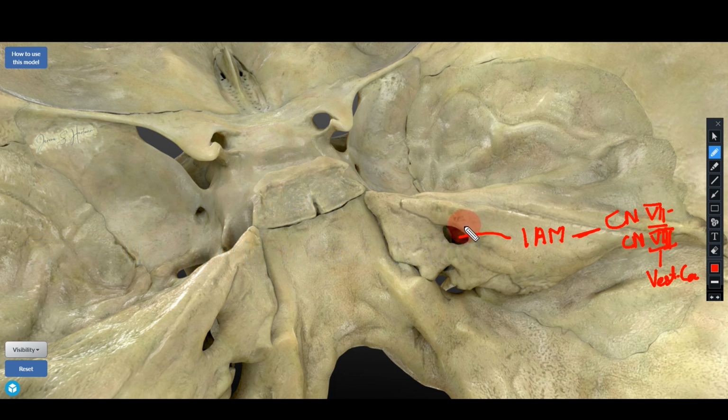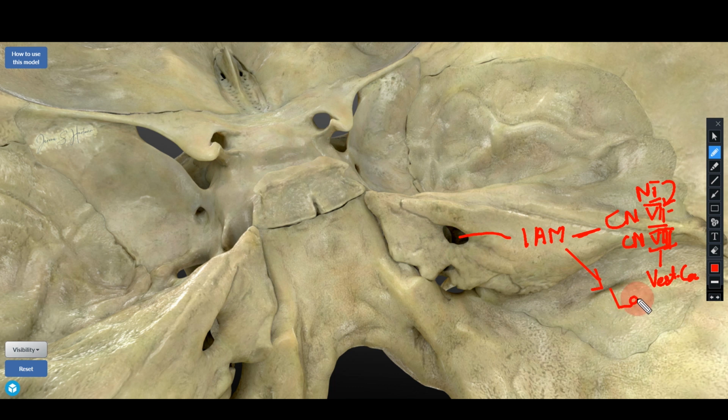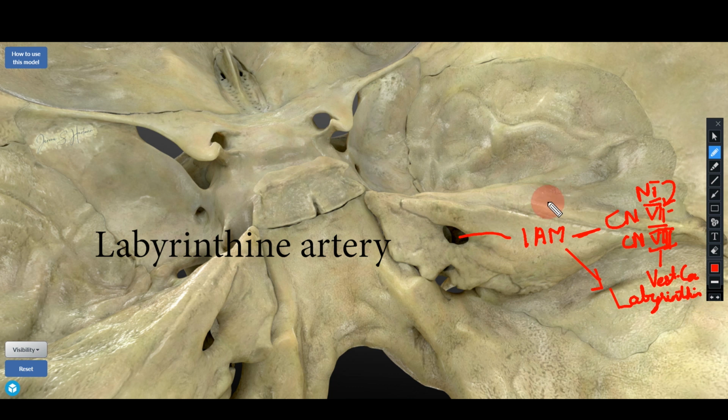If you read textbooks, you will also learn that you have the nervus intermedius. Okay, nervus intermedius is basically the sensory root of the facial nerve. So nervus intermedius, facial nerve, and the vestibulocochlear run through the internal acoustic meatus along with an artery, and that artery is the labyrinthine artery. All these are in their course towards structures within the petrous temporal bone. It can be the inner ear apparatus, or it can run through the temporal bone and exit out. For example, the facial nerve is going to run through the temporal bone and it is going to exit out.